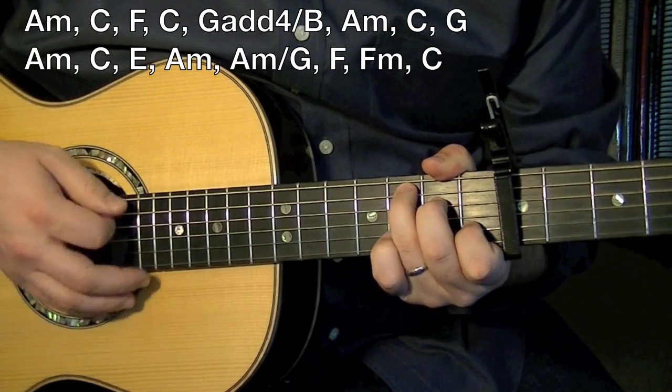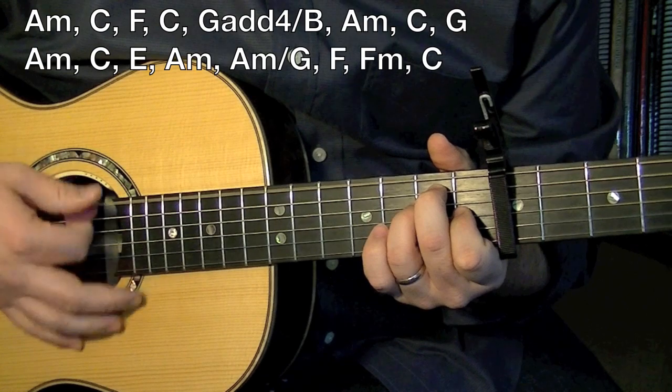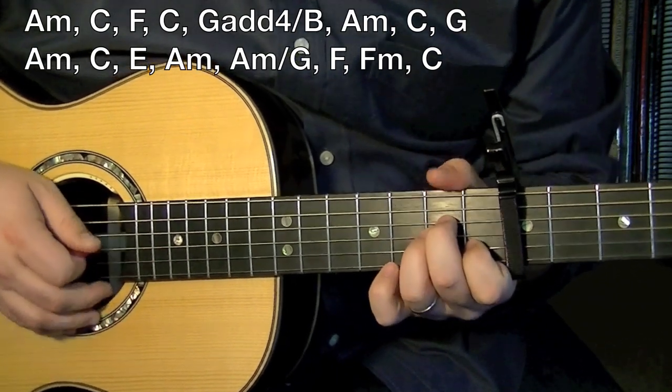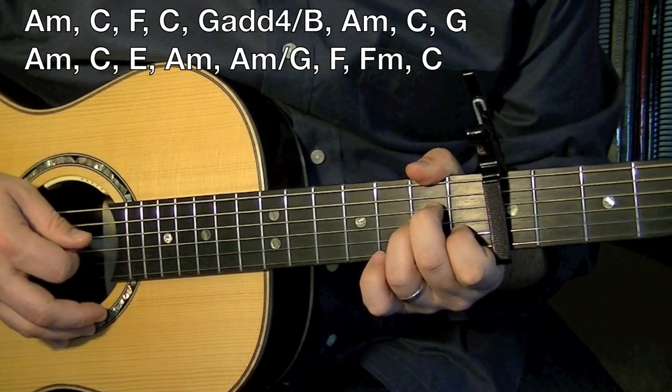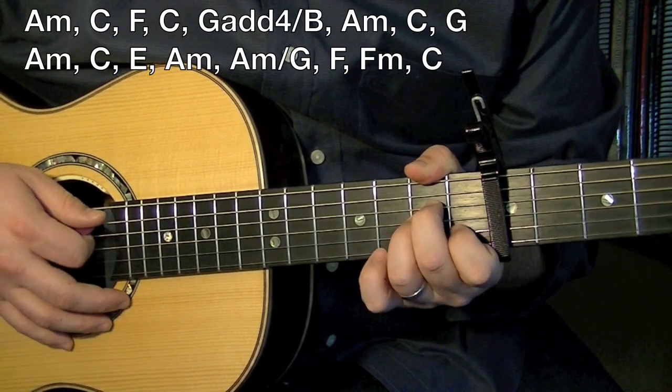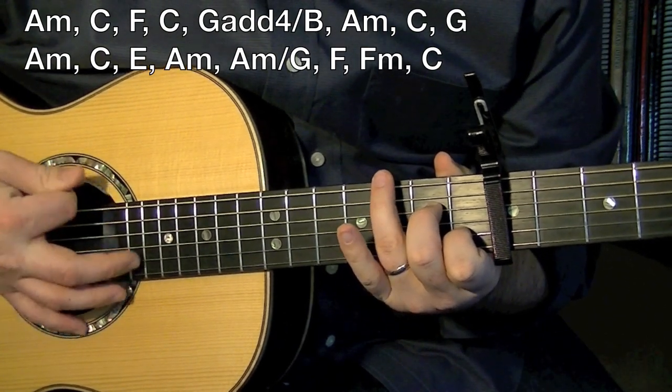C, E, you're going to change it over to your 6th string. Now A minor to the A minor over G, you're going to split that one too. They're going to share a measure. And then A minor over G, you're going to change your bass note to the top string.